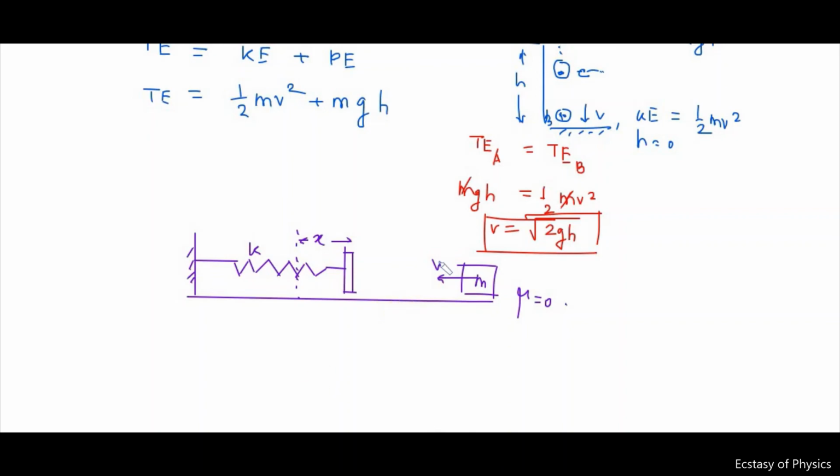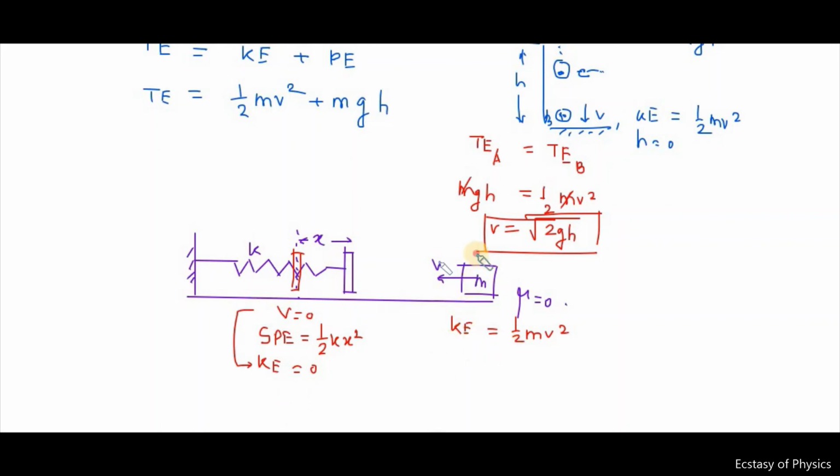So now here also we are going to apply the conservation of energy to solve this problem. Here the block is moving with a particular velocity, that means the block has kinetic energy, which can be represented by half into m into v squared. After compression, the end of the spring will be shifted here, and that will be the maximum compressed condition, and at this position the velocity becomes 0. At this point the spring potential energy would be half into k into x squared, but the kinetic energy of the system becomes 0 since the velocity equals 0.